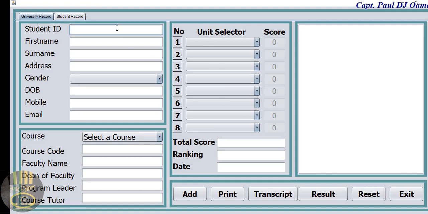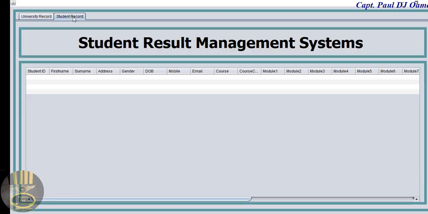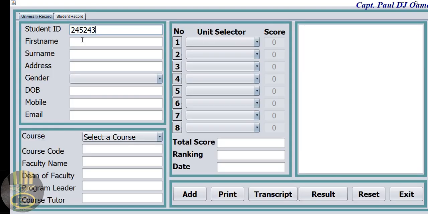There we go, guys. So let's enter student details in there. Okay, we want to make sure if it works, we are able to display everything in here and in our database as well. So that is the student reference number, and the student name is John Johnson.